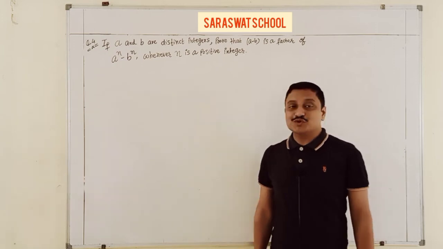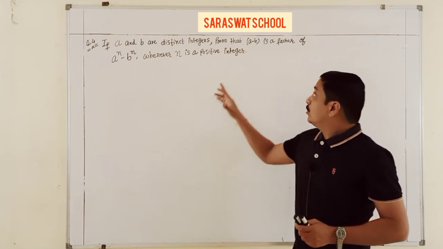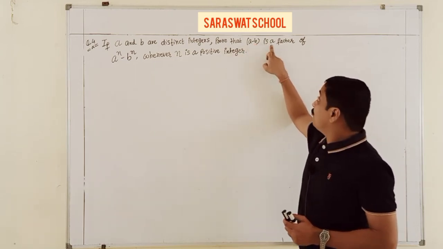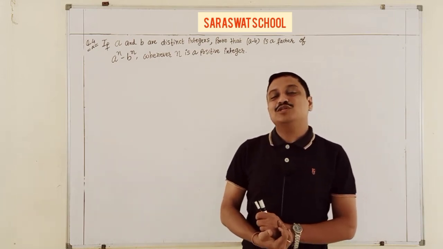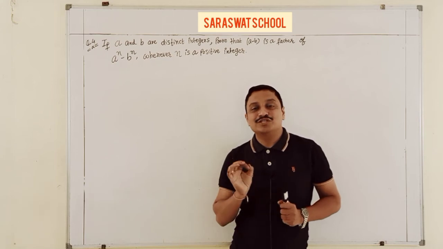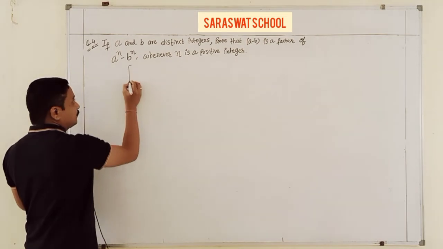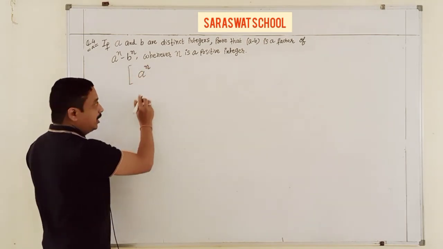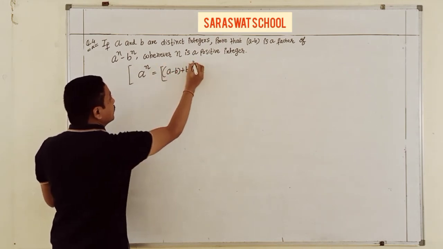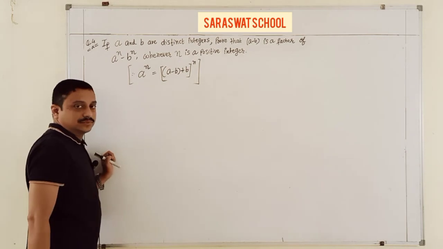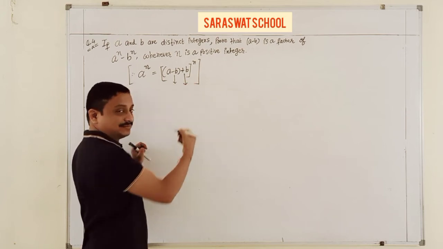Now students, continue with question number 4. This is also very easy. Prove by the binomial theorem that a minus b is a factor of a raised to n minus b raised to n, where a and b are positive integers. Students, one hint is given in your textbook, and I just utilize the textbook hint: a raised to n equals a minus b plus b, raised to n. Here b and b cancel, and I want the expansion of this.